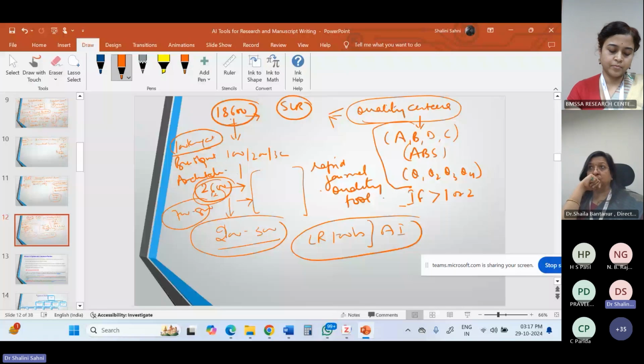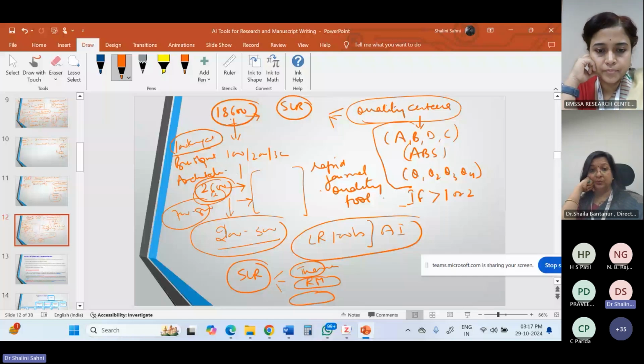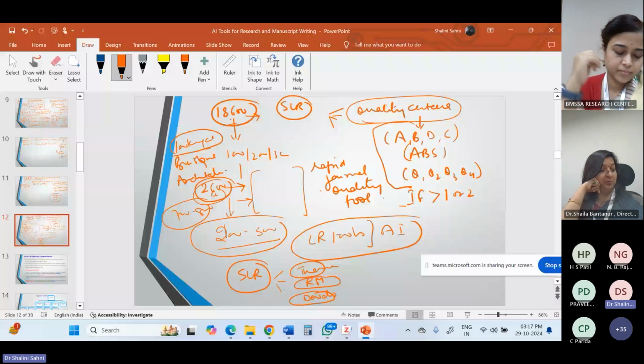whenever we are writing an SLR, I told you we assimilate knowledge. So when you assimilate knowledge, what are you doing? We are assimilating the theories which have been used in the past, right? We are assimilating the kind of research methods which have been used to explore that particular phenomenon. We also assimilate the knowledge on where the research has taken place, whether in developed countries or developing countries. So what are we trying to identify? That these theories have been used, and there could be some theories which are rarely used, used in only one or two papers, right?